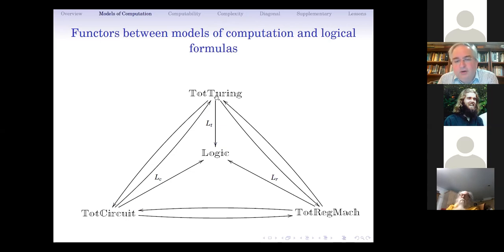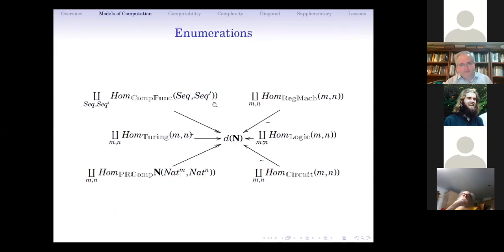But there's a way of giving a logical formula for how a Turing machine acts, and that's this function. We use this function to get some logical results that correspond to the relationship between logic and computation. I'll show you that later on. So that's what this formula is. Again, both of these are symmetric monoidal, maybe logic is not symmetric, but they're monoidal, at least bicategories, and these are monoidal functors.